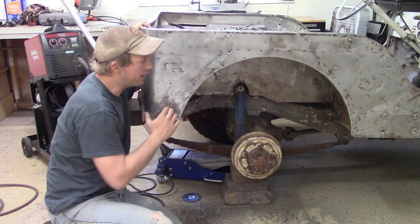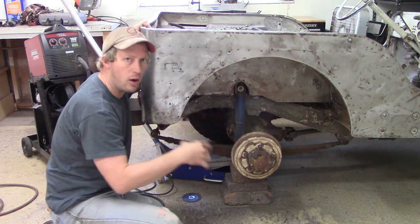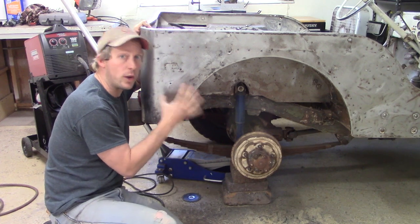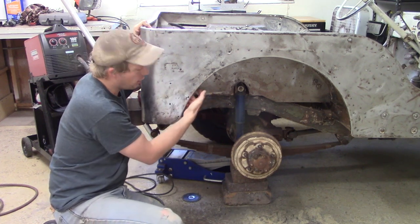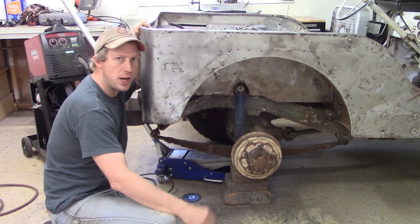Next up, I have roughly 7 holes here, here, here, here, etc. on each of these rear wheel wells. So I'm going to go in from behind with my welder, fill those in, and that should check that off the list. Let's roll.